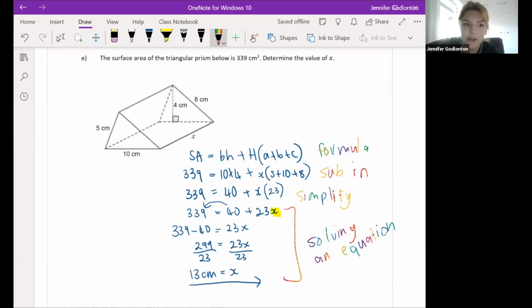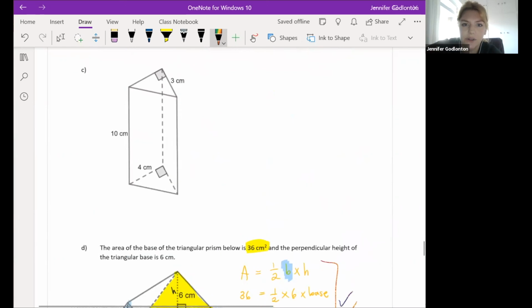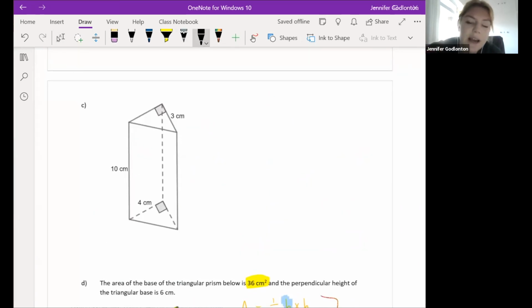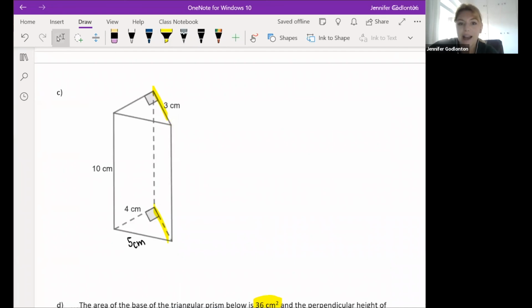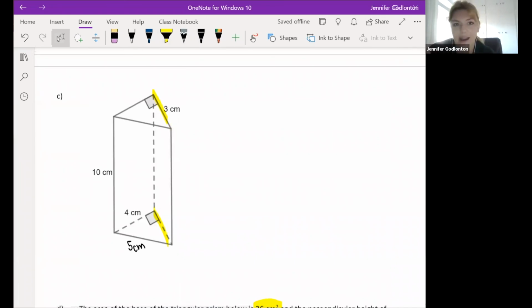I know we only have like 2 minutes before I have to leave you, so I'm just going to zoom. So for this one, I'm just going to make your life a little bit easier. Just remember that if that's 3, that's also 3. And this side over here is 5 centimeters. Okay, I would like you, in record time, because I'm going to give you a whole 1 minute to do this. Literally 60 seconds. I'm going to put on a timer. Okay, you have 60 seconds to work out the surface area of this question.